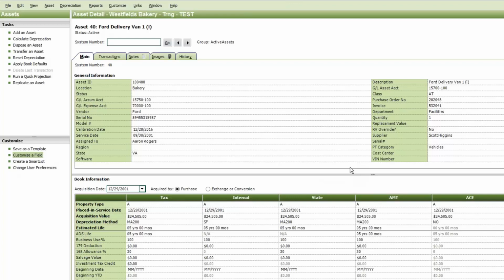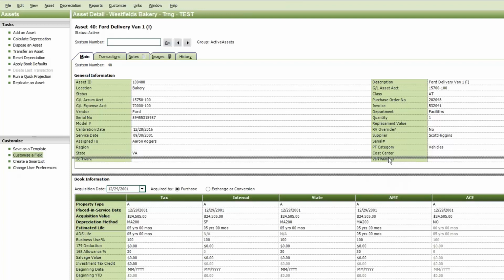Now, on the back end of this, when you're doing your reporting, let's say you're doing your depreciation expense, general ledger, whatever it may be, net book value, you can actually sort and subtotal your reports based on multiple criteria on these fields. So, for example, if I want to run my depreciation expense report and I want to sort and subtotal by location first, and then maybe below that by asset class, and maybe below that by GL asset account number, you can actually do that as long as you've got those fields defined.